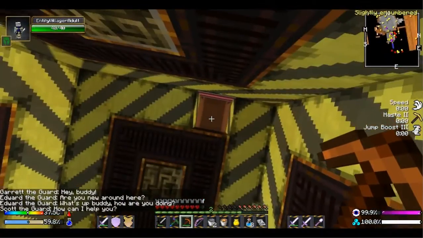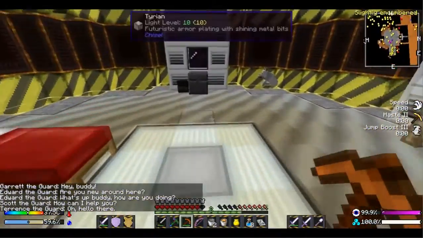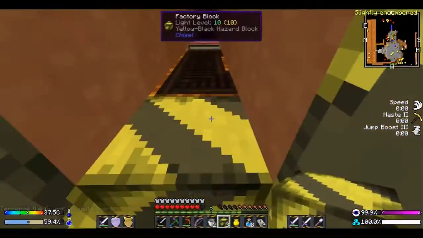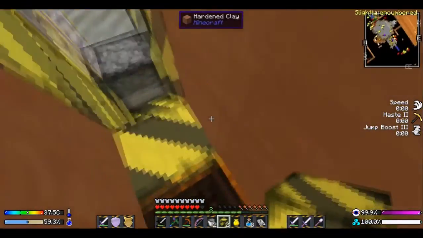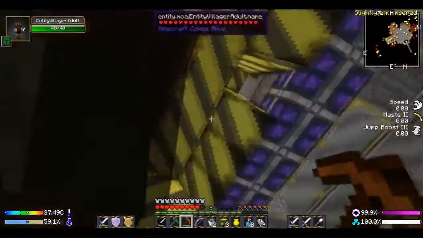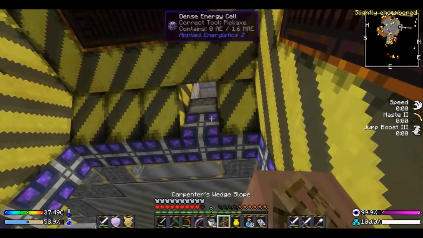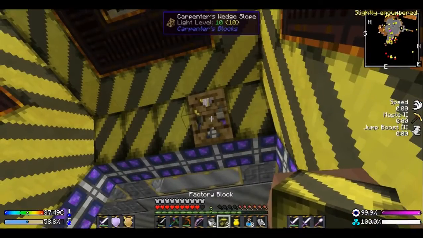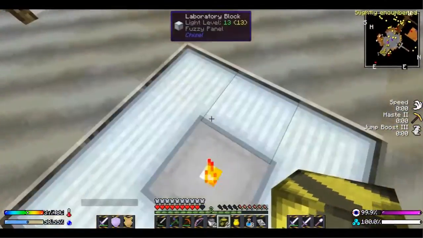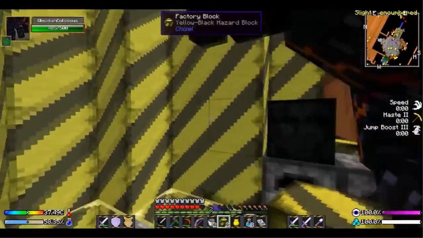Hello? Sorry to intrude. I just really don't remember this being here. Apparently it was, and it was a slope. Interesting. So there are slopes there. Right, so let's just... Oh, he's blocking it.